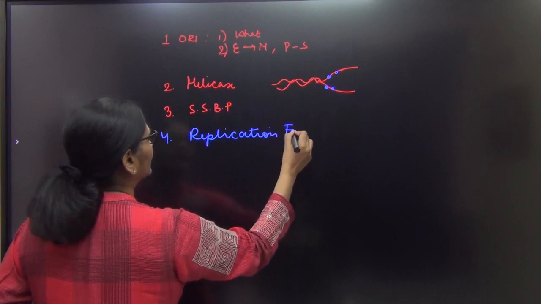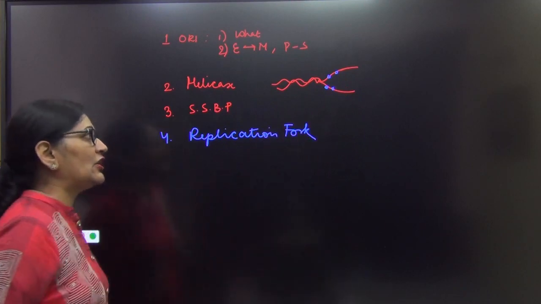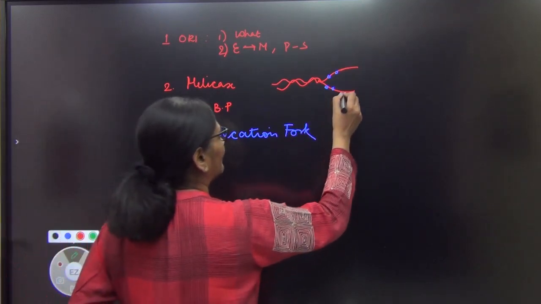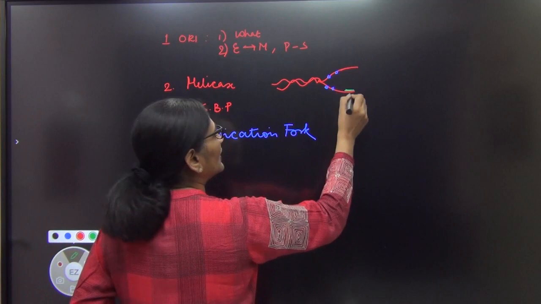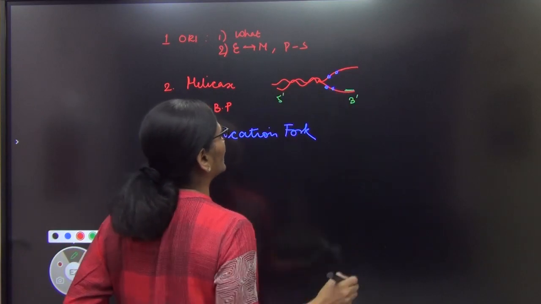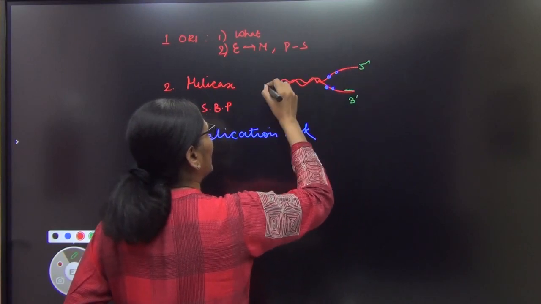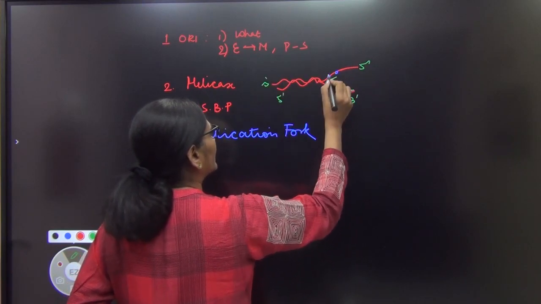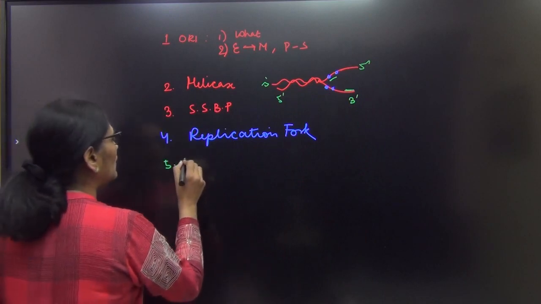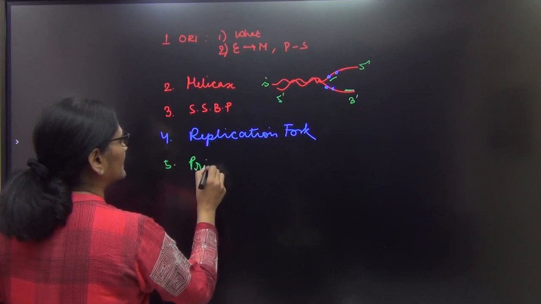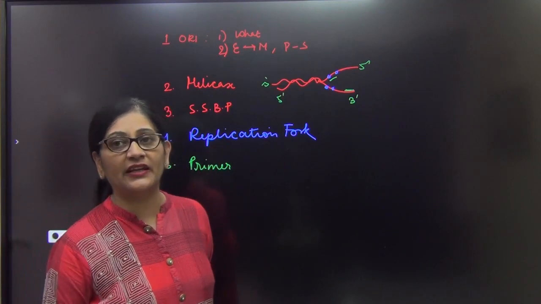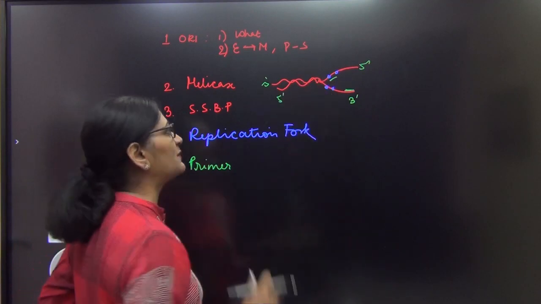Okay? So once you have written that replication fork, now you will tell about the role of primers. With the help of an enzyme primase, primer is formed. In the DNA template which is 3' to 5', it is done towards the origin, but in the one whose polarity is 5' to 3', it is done towards the replication fork. So next is formation of primers. This is done with the help of enzyme primase, and this is a short strand of DNA of known sequence and where it is placed.